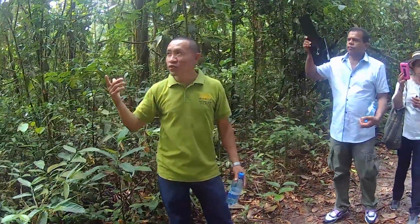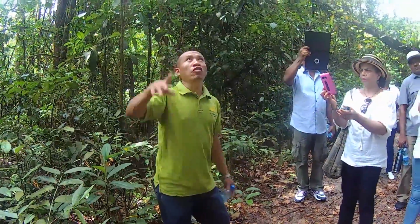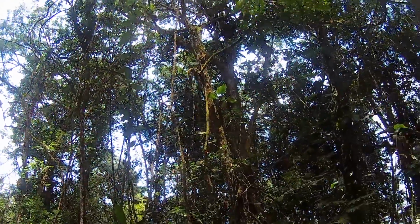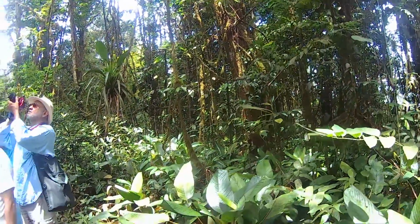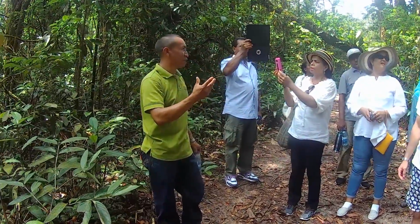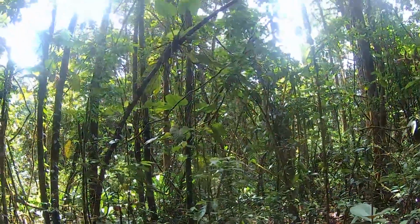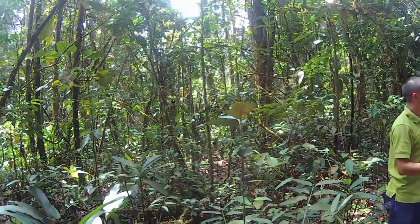This forest that we're walking through is called the primary forest, or the cloud forest. Because this is the type of vegetation that you find at higher elevations like where we are. Now, when you look overhead, you can see that there are a lot of lianas, a lot of epiphytes, a lot of hemi-epiphytes, a lot of moss growing on every tree. It's because of the moisture or the mist that's been produced by the waterfall that keeps the vegetation cool. And they all depend on the rain to remain evergreen. And these plants that you see here, they're adapted to growing in this type of weather condition.